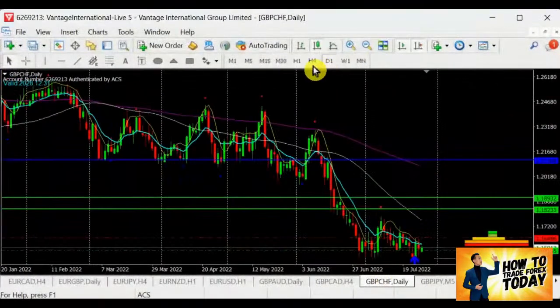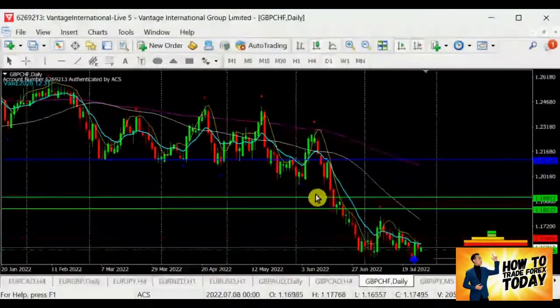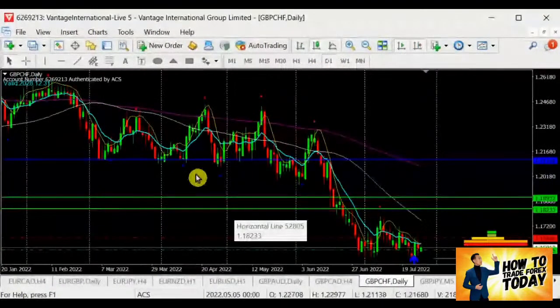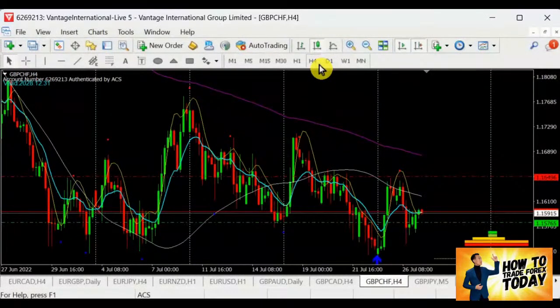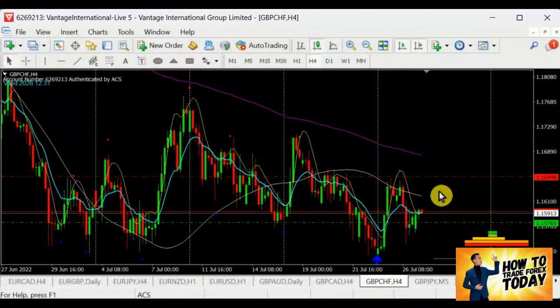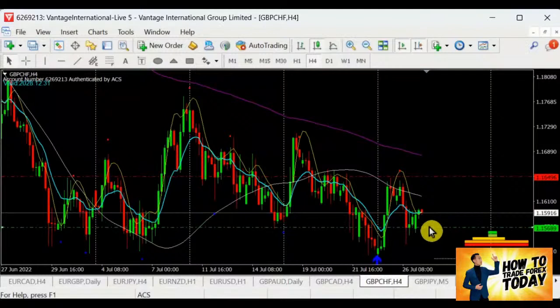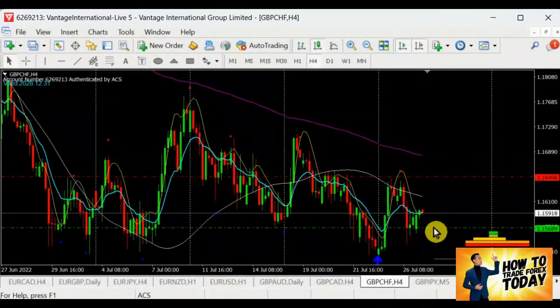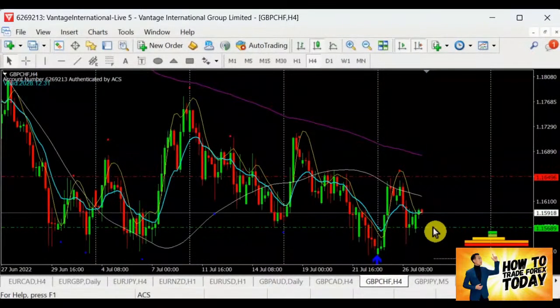Okay. So pound franc. Let's take a look at pound franc. Well, pound franc tested for a few rounds, and now seems like it's going into the bull. Although we are not moving into the bull yet, you can see a higher support is building up. Another higher support perhaps will be building up again. So no for selling. If I want to sell, I want to make sure it breaks the support, retests, then I will consider the selling. If not, I will leave it alone.